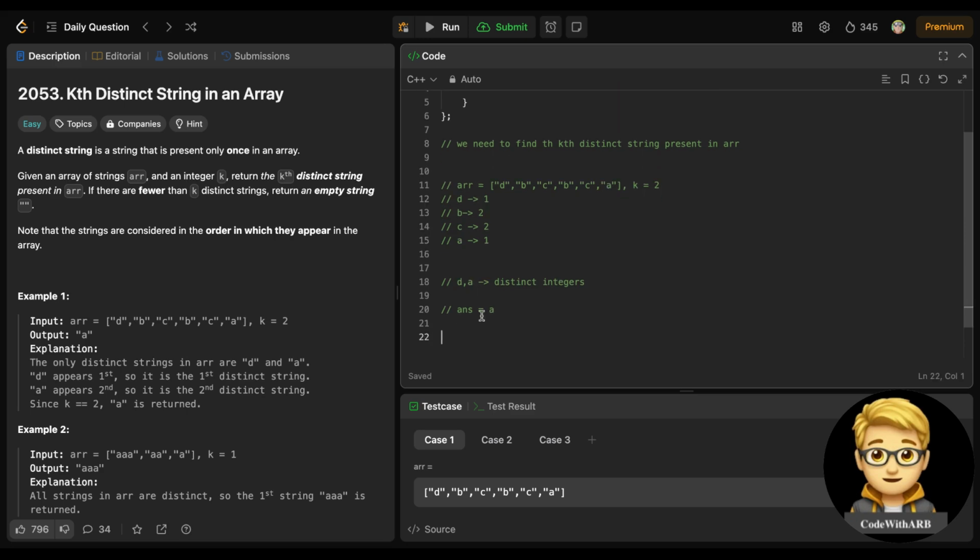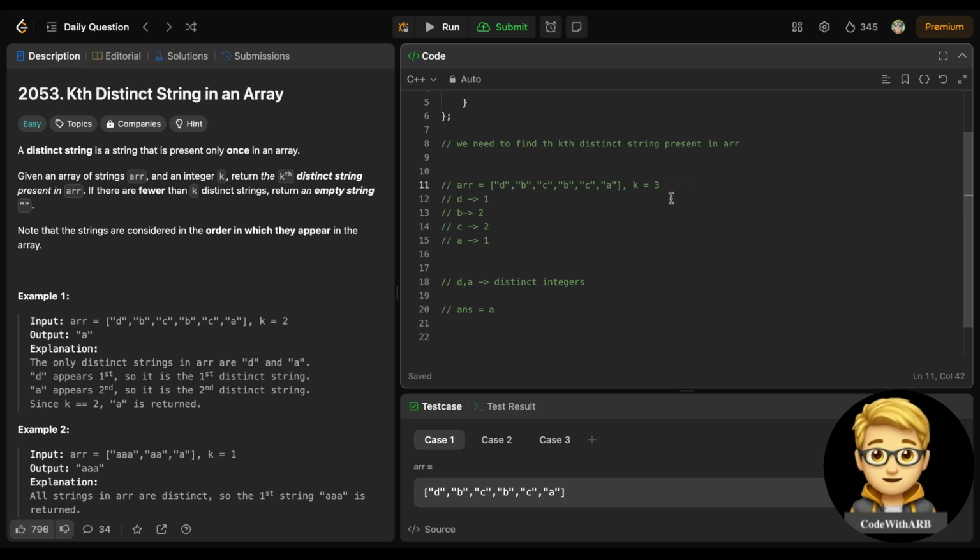Since it is given that we need to consider the strings in the order in which they are in the array, that's why a is the answer. Otherwise, if that is not given, we could return d or a, whatever you want. And suppose k is given as 4 here.